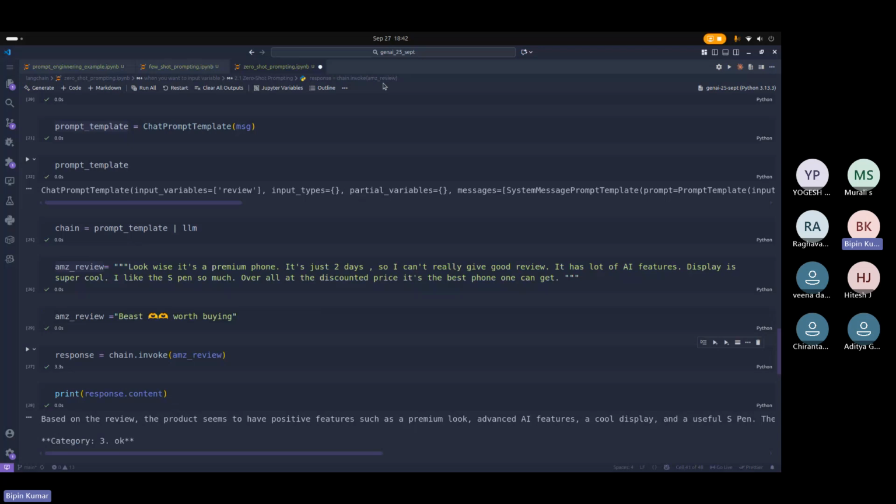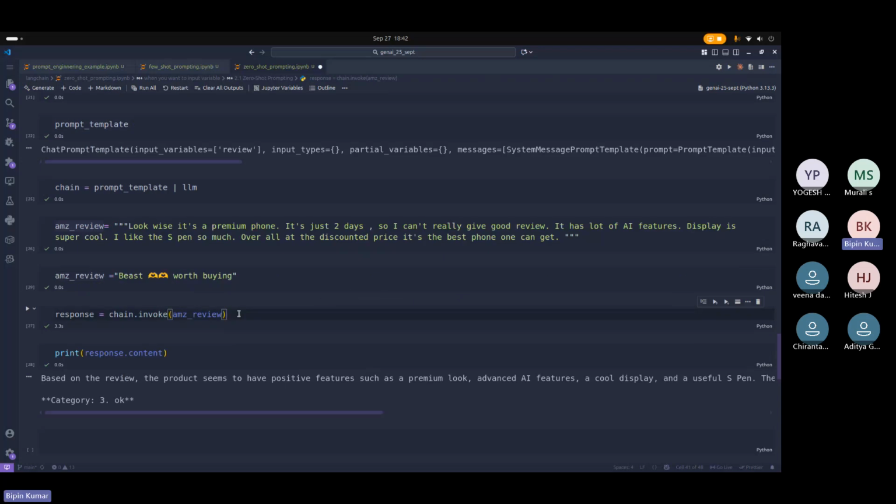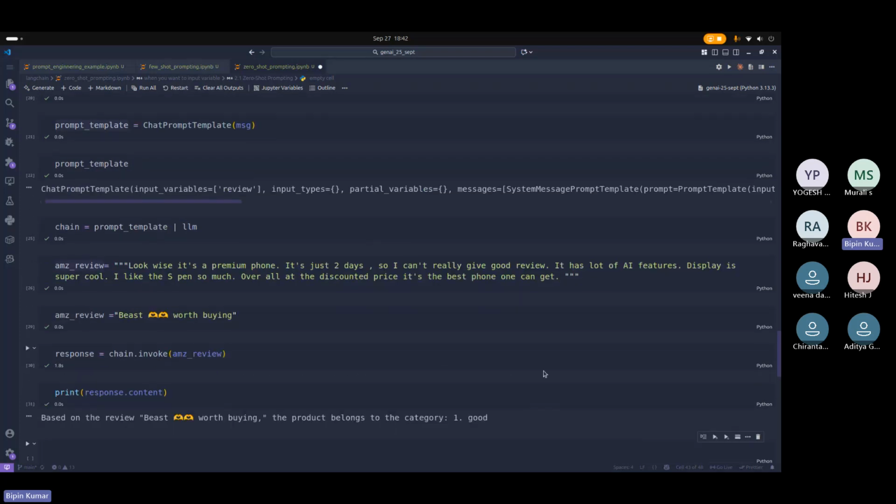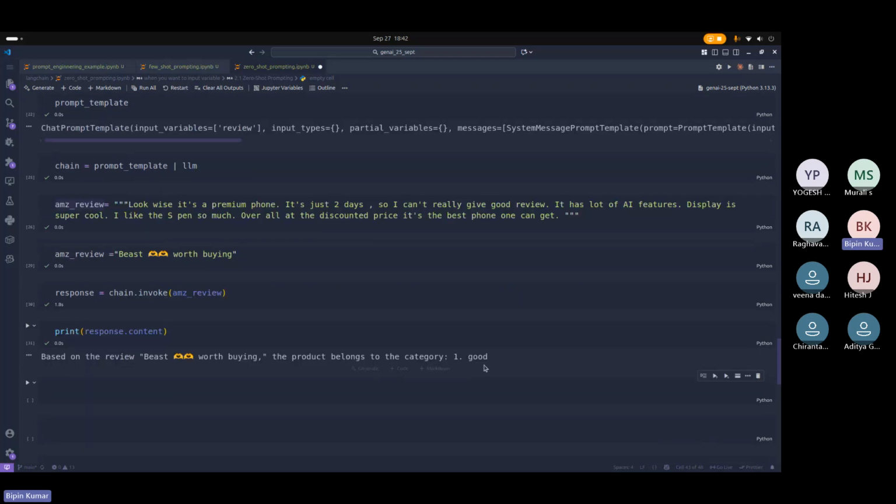Now in this case, the product belongs to category 1, good. So you have given three categories: good, bad, and okay.